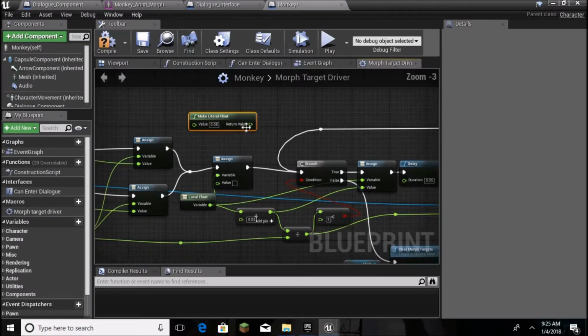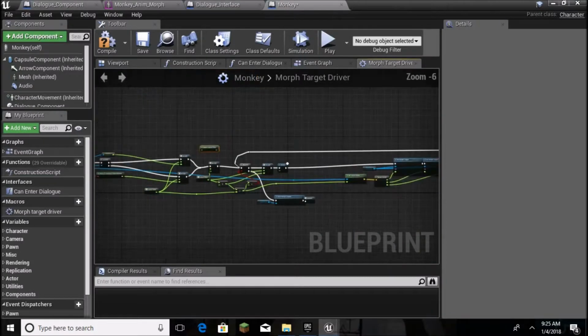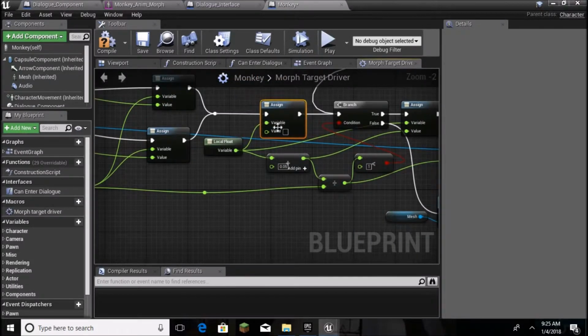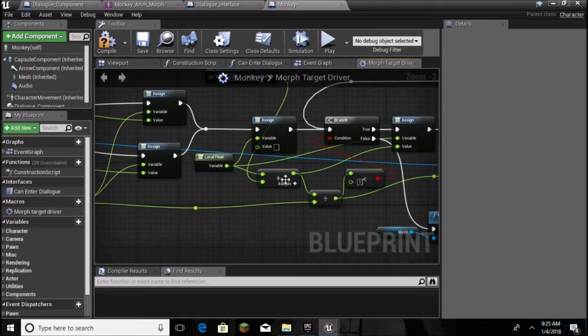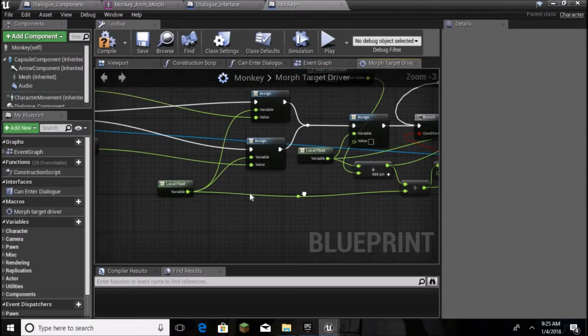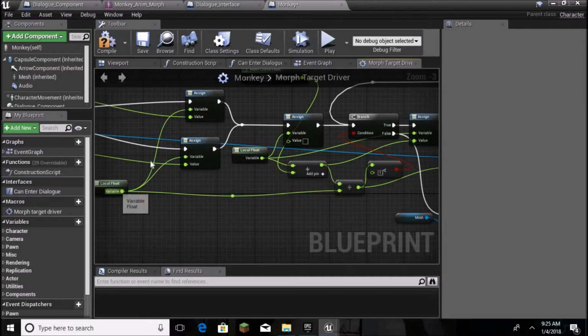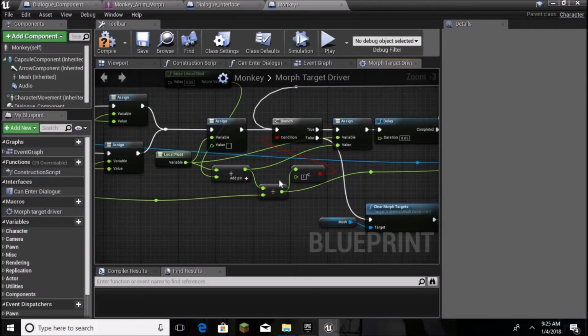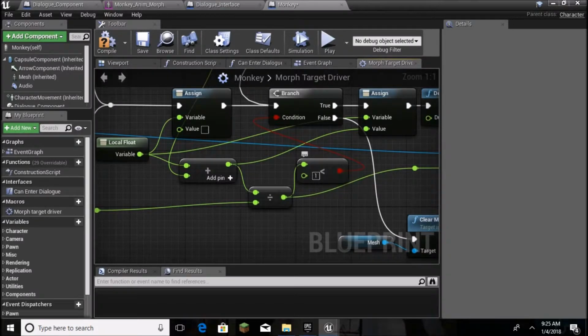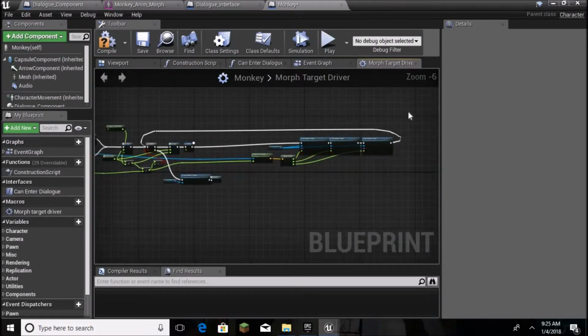Alright, now I'll show you why. What I'm doing is assigning this to 0, and then I'm going to add this amount to it. I'm going to check this amount when you add it together, and divide it by whatever the default maximum time should be. So we're going to get a number between 0 and 1. We're going to check if it's less than 1. Now here's where the magic starts.